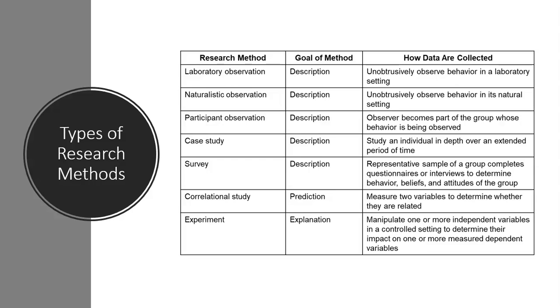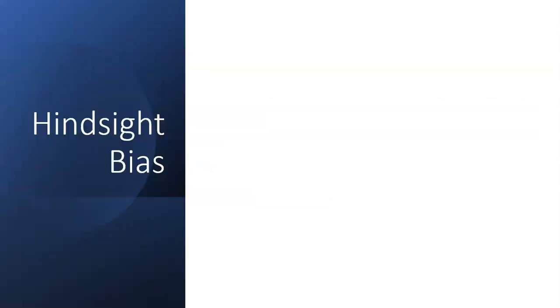Correlational studies, as I have already said, they're primarily designed to help you understand how variables are interrelated and whether or not you can predict one variable using another, and vice versa. And then experimental methods involve manipulating independent variables and measuring dependent variables.